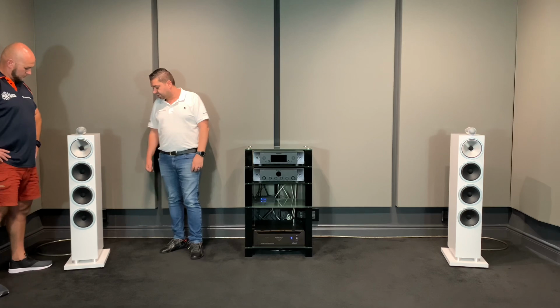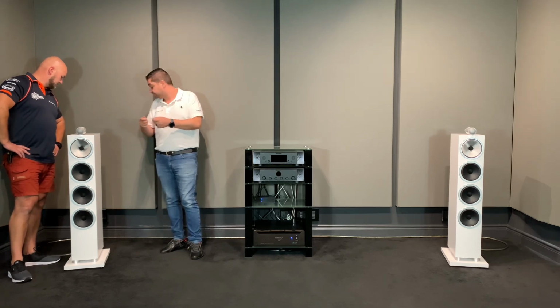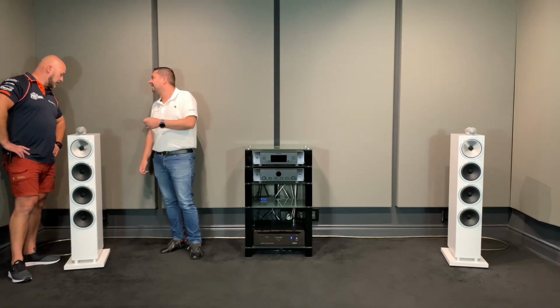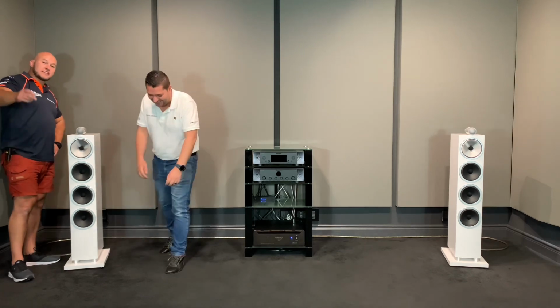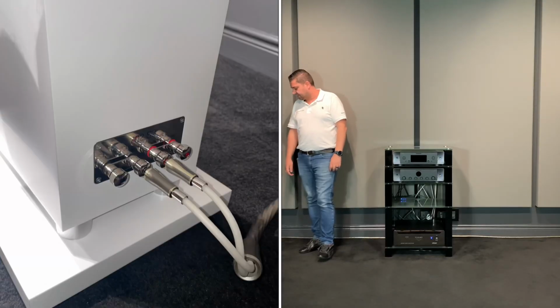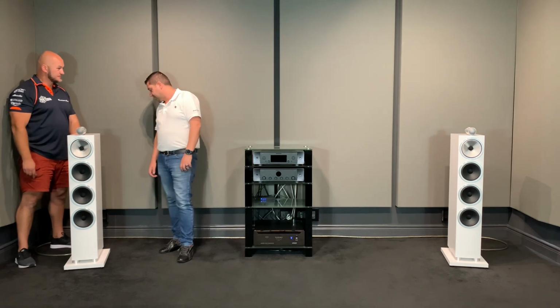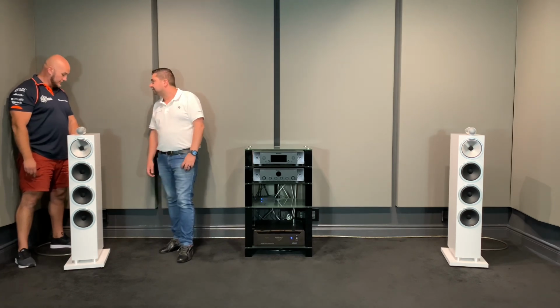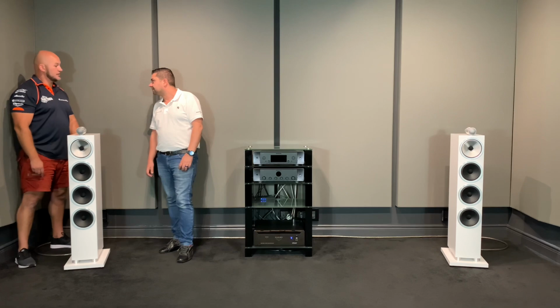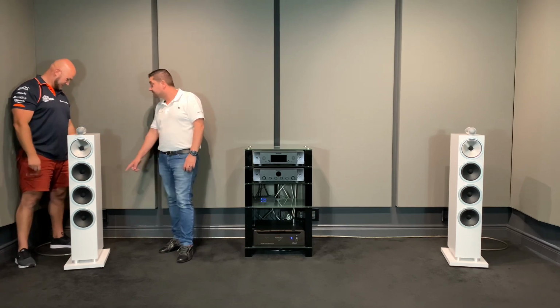There's a new crossover section. There's a new plug. What do you call it again? Binding post. The binding post. Sorry, I'll bring the camera. I'll do a montage again. I'll show you guys. This is absolutely stunning at the back, the way they do it, the new configuration of their binding post. What does that make you think of? Quite stunning. It makes me think of the way Monitor Audio does their titanium posts on the Studio series. Oh, yeah, you're 100% right.